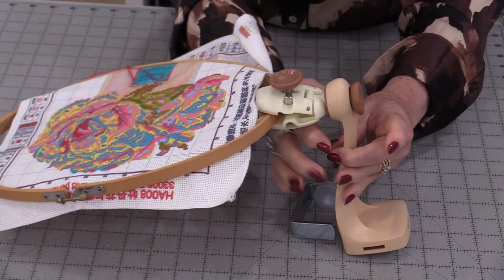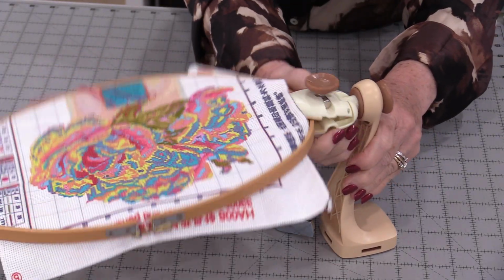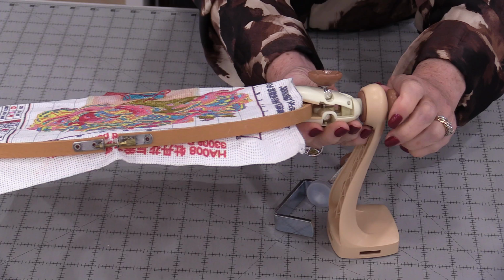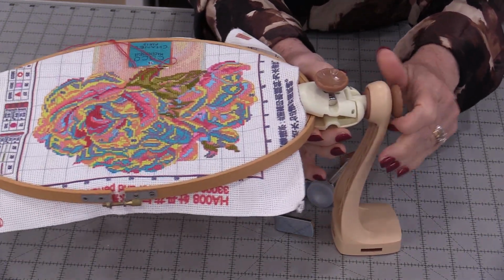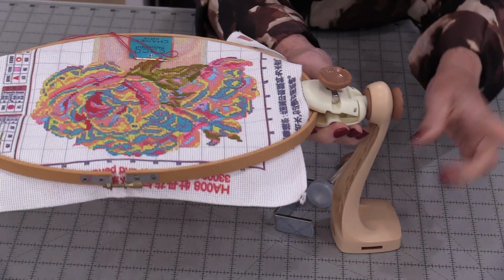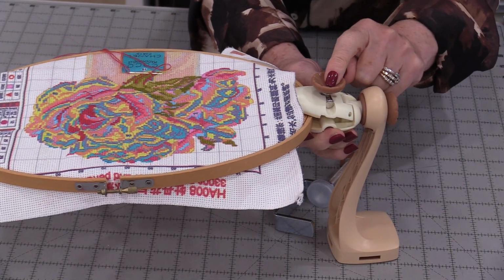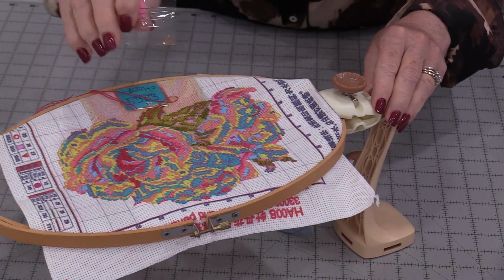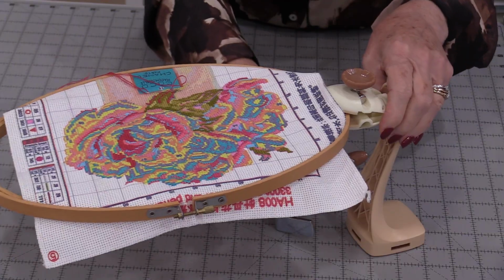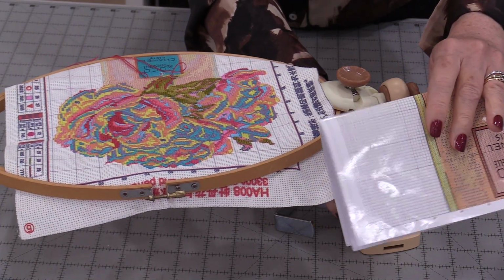There is a little side piece, and we can undo this and turn it any direction we want and tighten it up. Or just leave it loose if you like to control it on your own. So we have the bottom we can adjust, the direction we can adjust, and the hoop size we can adjust. It did come with a magnet and some extra needles, but I already have this set up, so let me take this to my desk and I'll show you how I set it up and my little tip on my charts.